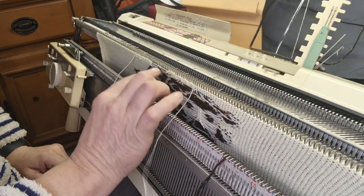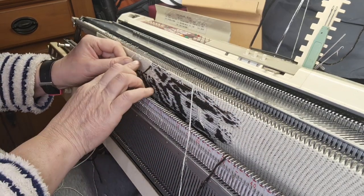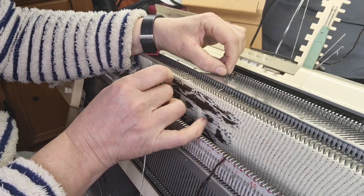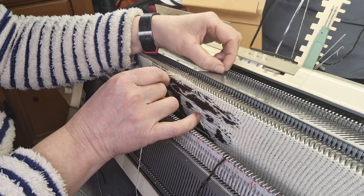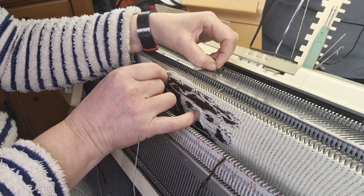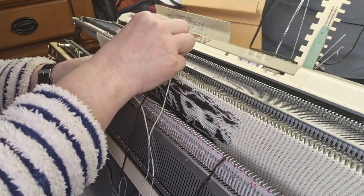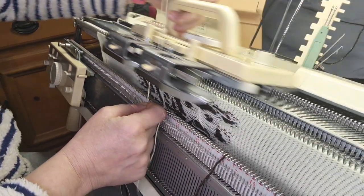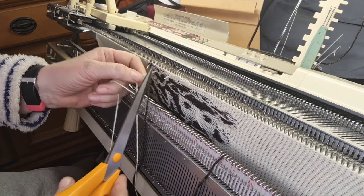Right, see where I've done the weaving in of the white? I'm just going to tighten it up a bit on both sides because you've got loops, like that. And I'm going to go back on myself in the opposite direction every second or third stitch, weaving it in, and the same this way. And we'll just have a bit of a wind in with the brown there. Right, so I can now cut off the two ends I wove in, like that.